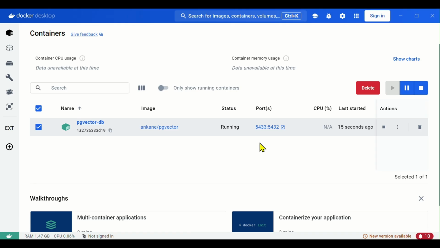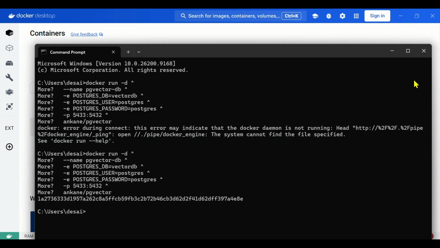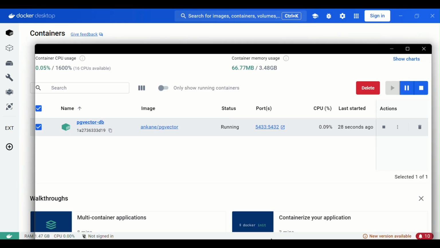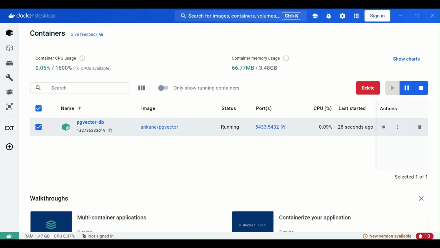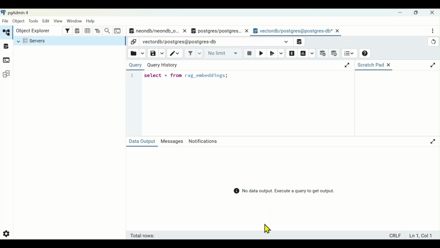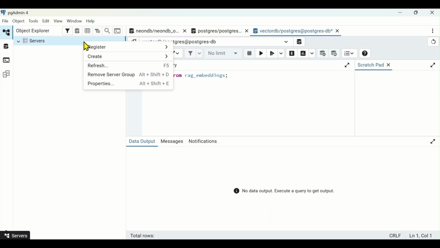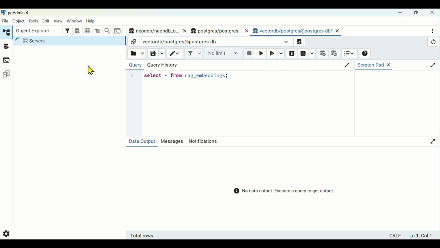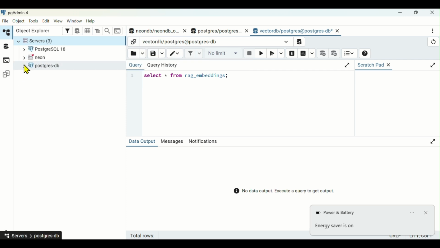Due to the port conflict, I am presently running it on 5433. Fine, so this is running. Let's close this and go to pgAdmin, refresh the server. Okay, we have Postgres DB.